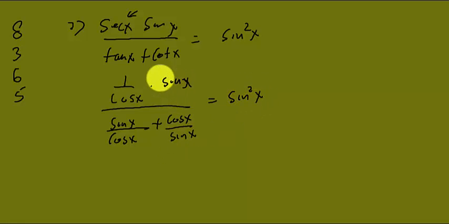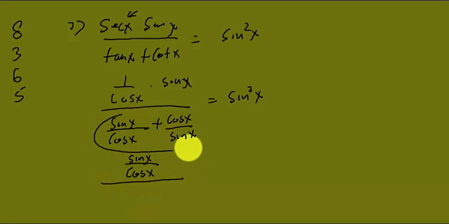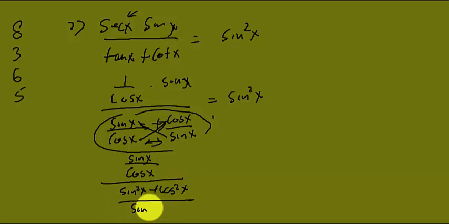Of course, when you simplify the top, you're going to get sine x over cosine x. And when you add these two fractions together, they have to have a common denominator. So we can just do the little secret thing right here: multiply, multiply. That's going to give me sine squared x plus cosine squared x, all that over sine x times cosine x, equal to sine squared x. We have a trig identity for sine squared plus cosine squared. That turns into 1.